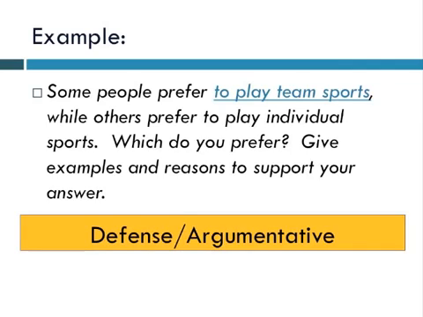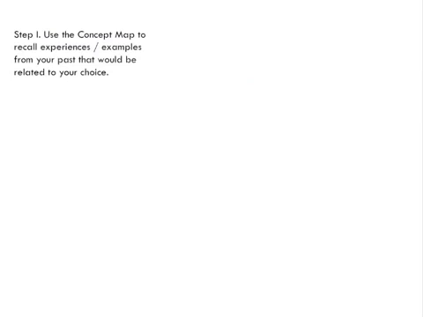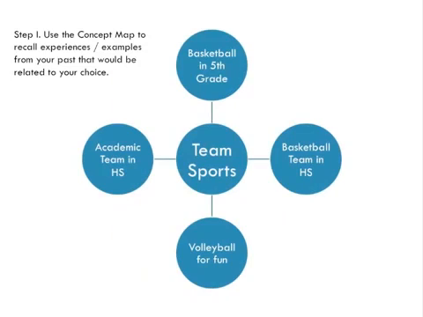Now, first off, as we stated before, this is a defense essay, so that's why I'm choosing one side instead of the other. In thinking about my team sports experience, I'm going to use this concept map to help recall some experiences. In the middle of my concept map, I'm going to write the words team sports and draw a circle, just like you see here. Then I'm going to think, just for a moment, what are some of the previous team sport experiences I've had in my life?